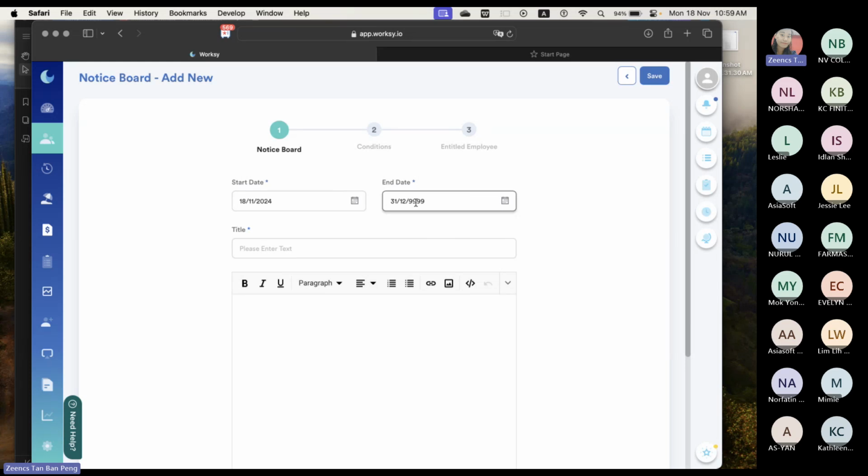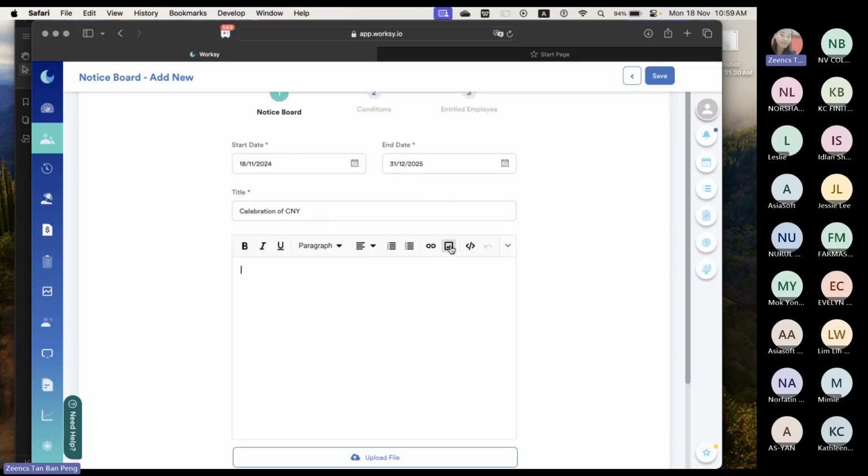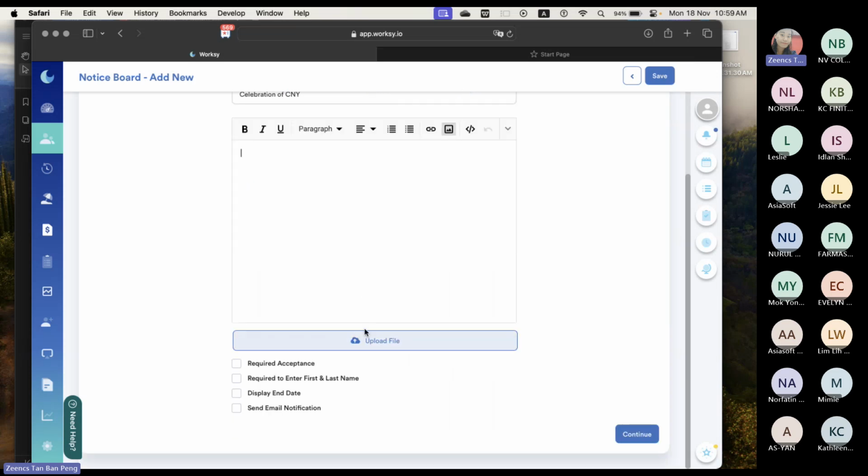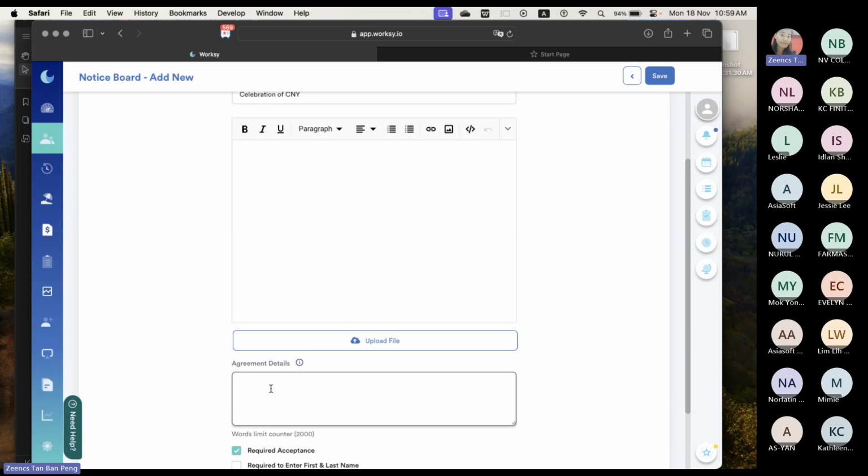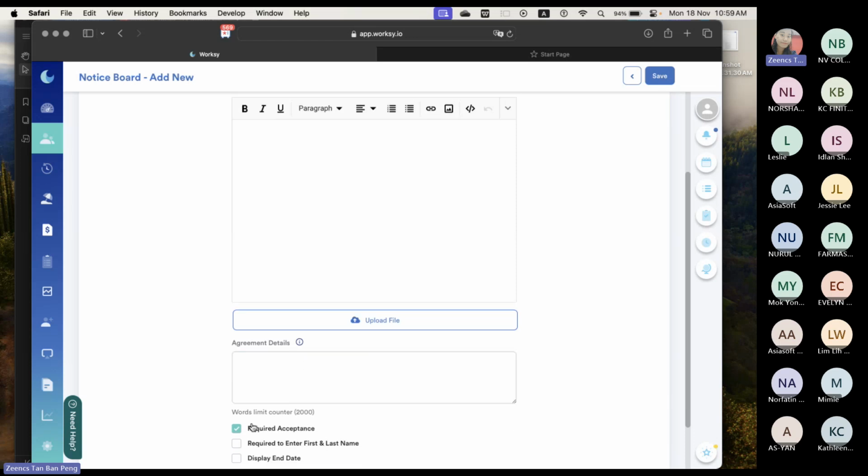If it's only for a certain period, then it's okay, you just put the certain period. Fine, like this. Then you can put in a photo, or a link, or a YouTube link, or upload files. Require acceptance: if your employee is required to accept, they are put in a certain agreement information.